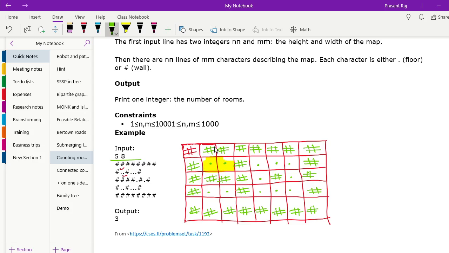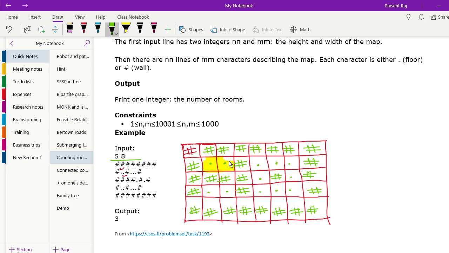In the DFS call, first we will make a DFS call from here. When we see the dot, we will call a DFS function from here. It will check at the top, and at the left whether it is a dot, no. Bottom, no. On the right side, whether it is a dot, yes, it is a dot here, and it is not yet visited.